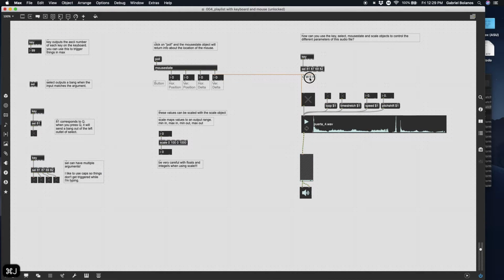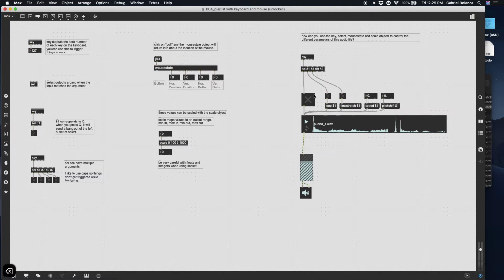These are going to be essentially the triggers. This is just so that I know what's what here. So I'm going to attach Q to the play object. When I hit capital Q, it's going to play back. When I hit capital W, I want it to turn looping on. Capital E turns time stretch on.